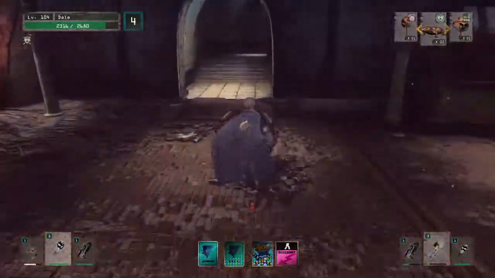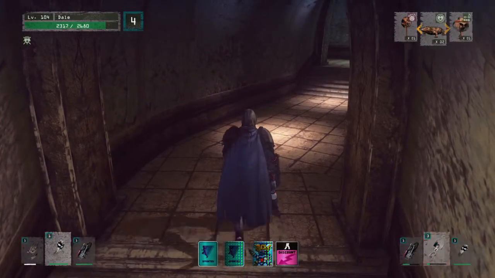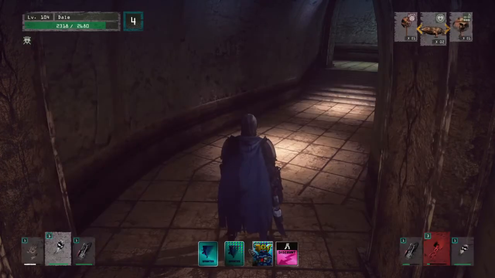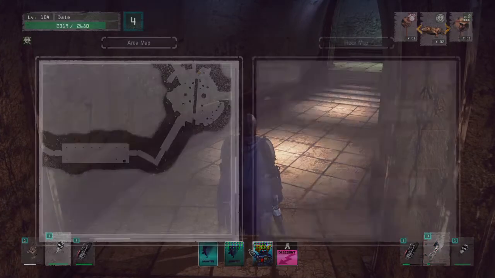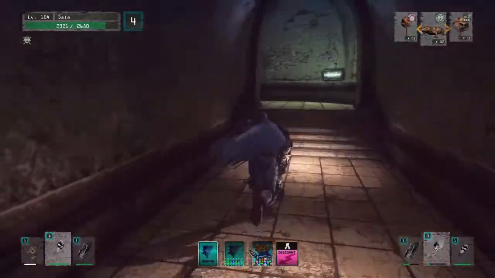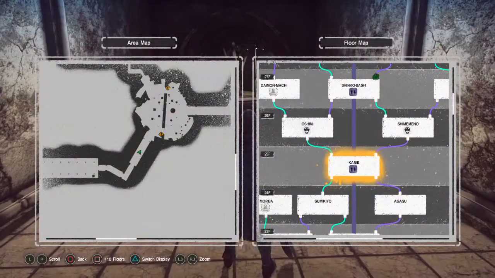Just gonna check my list, what I've got here. Oshimi is a copper only floor. Yeah, we got that one. Oh yeah, another important one. Actually, it looks like Kanie is connected to four single material floors, which is really interesting. Agasu is wood only, so this is a great kind of wolf material farming spot.